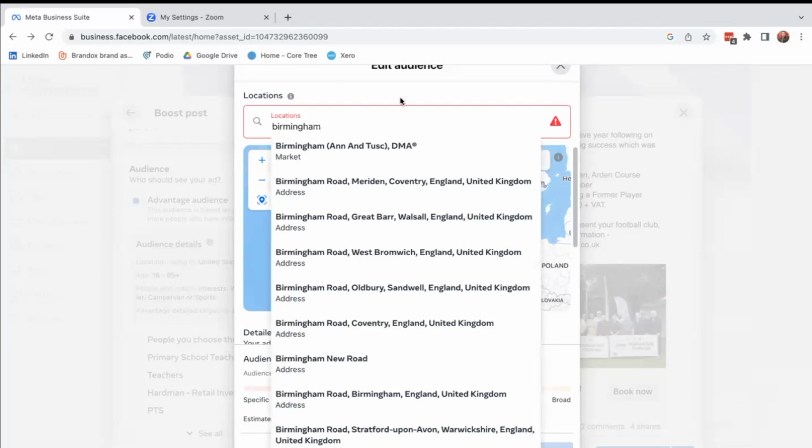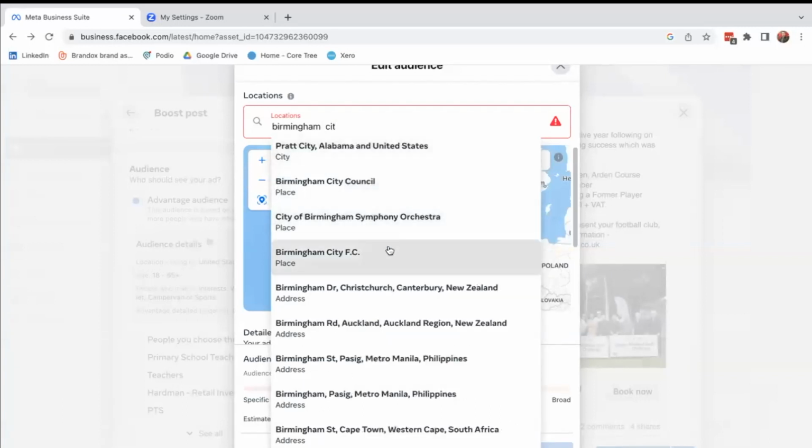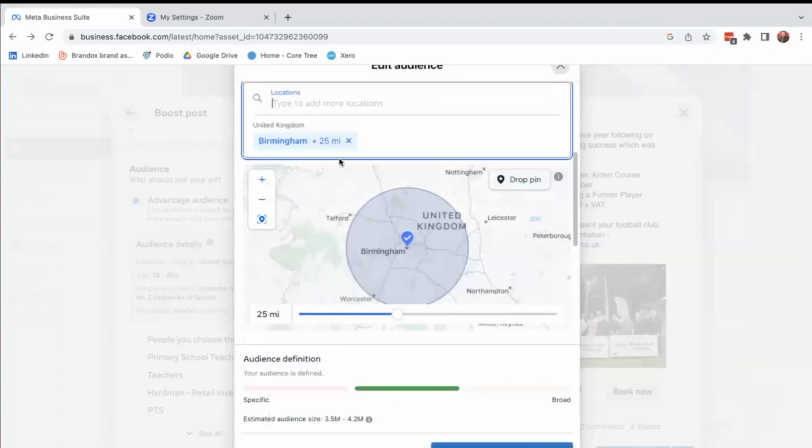So for example, if we just put in Birmingham, as you can see here, Facebook tends to try and serve you as much as possible, everything from a market all the way through to roads and lanes, but it's important that you try and target a city. Let's see if this comes up. And as you can see, this is probably one of the downfalls of Facebook: it tries to list different things as much as possible, as quickly as possible. So even just having the city of Birmingham listed, it's actually at the bottom of this list, for example.